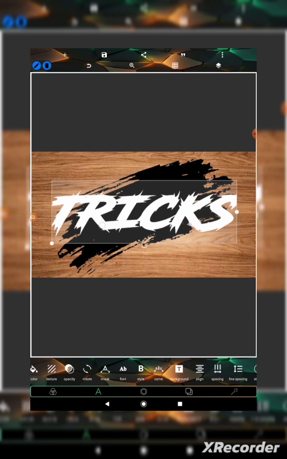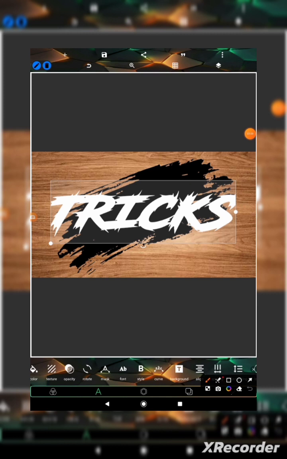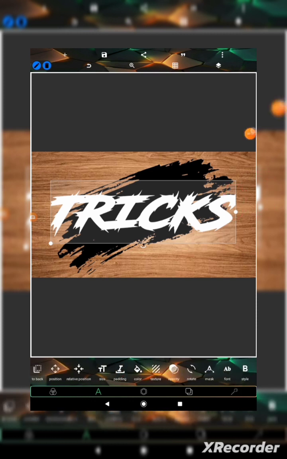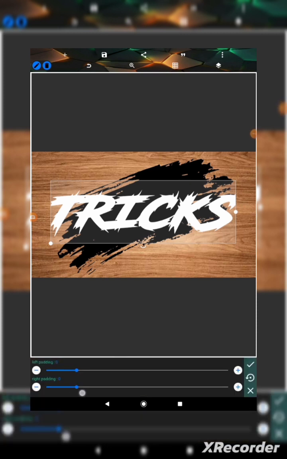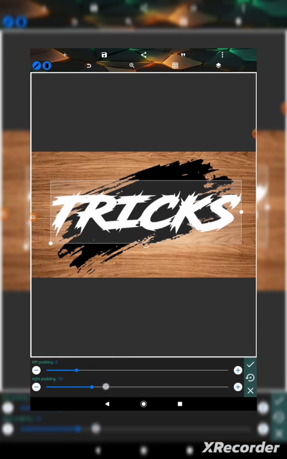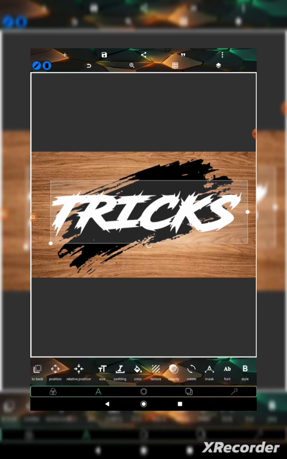As you can see, I've gotten my Sector, but there's an issue if you look closely. If you look at this S at the end, you see that the S is not complete. How to solve that is very simple. Just scroll your toolbar, look for padding. So you click on your padding. I'm just going to increase this down part. I'm going to draw it this way. So as you can see, the S is full now. So that's that for that.